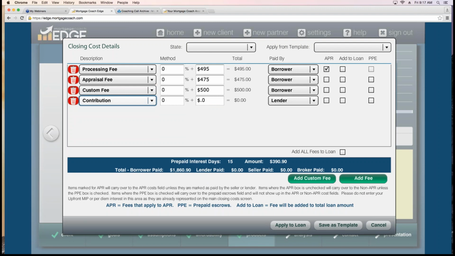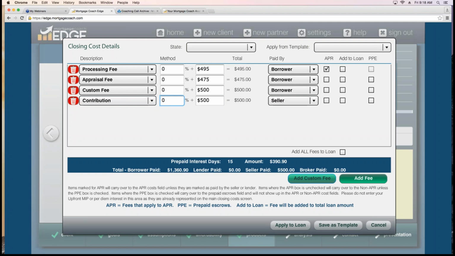Now, with this contribution field, with the logic built in, say I have a contribution of $500. You'll notice that the borrower paid fee will decrease by that amount, and the lender paid fees now has the $500 in their column. If the seller's picking up that cost, you could go ahead and use the drop-down and change it to seller paid. So this is how you could do a contribution using a positive figure and using the logic behind our label contribution. Sometimes people want their own custom label, and that's fine, but it works a little backwards.